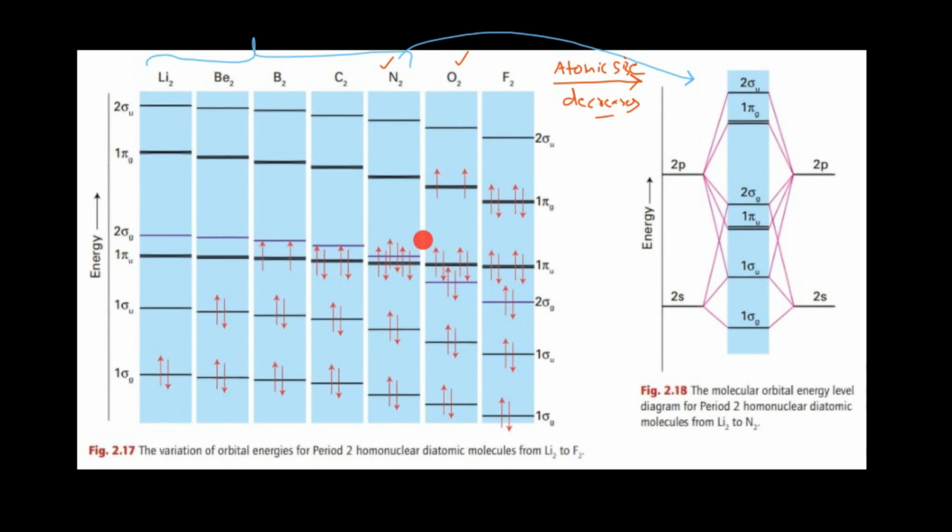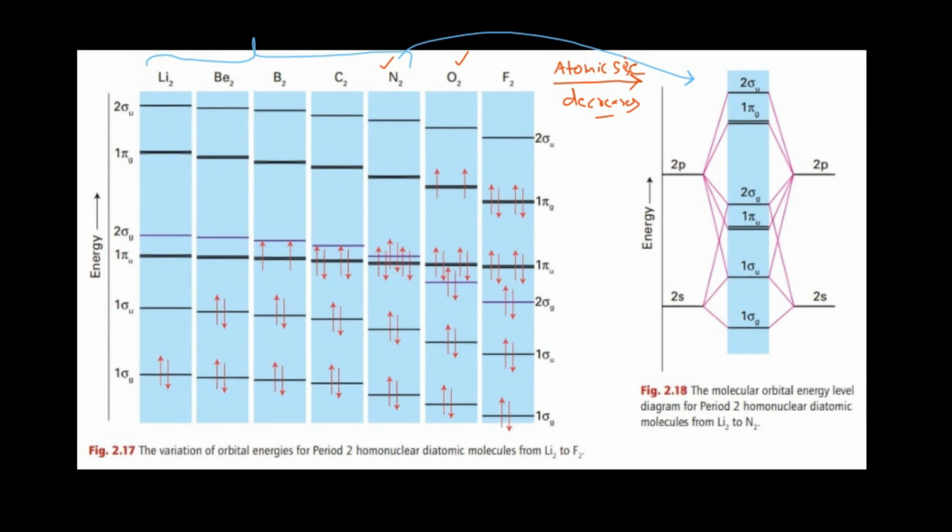But when we move from nitrogen to oxygen, the energy alters, right? This comes down and this goes up, because when you have the smaller size, electronegativity is very, very high, effective nuclear charge is very, very high, and this is the region where the energy alters. And then this difference goes bigger and bigger. For fluorine, it is now bigger. So for lithium to nitrogen, you will follow this one. But if you want to draw for oxygen, you will switch this sigma orbital down and these two you will shift up, while there is no change in the anti-bonding molecular orbitals.